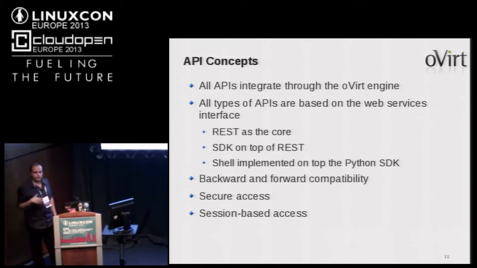So we would be able to use the current API with the current SDK, the current shell with older versions of the oVirt engine, and also use older SDKs with newer versions. We sometimes break that, but we usually try to keep it as compatible as possible, to leave all the options available. And if we're deprecating them, it takes a few versions until they get deprecated.